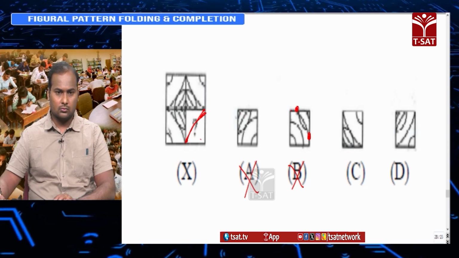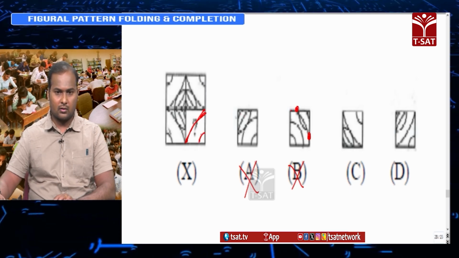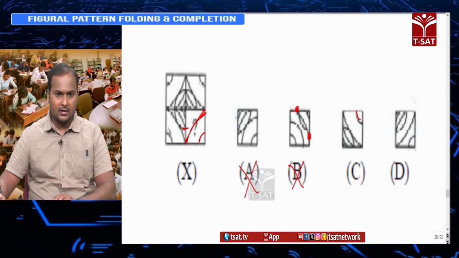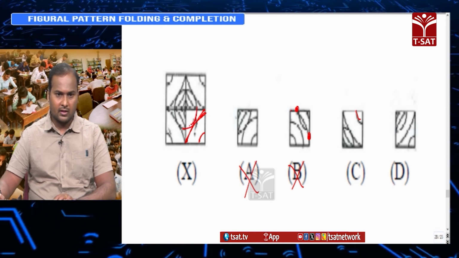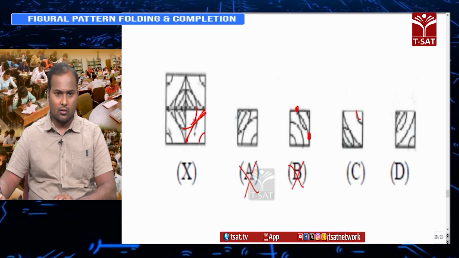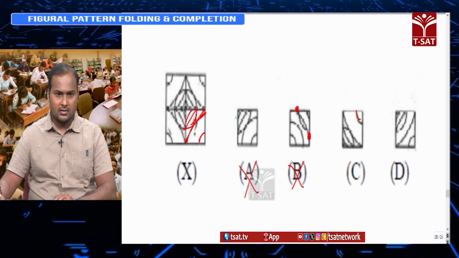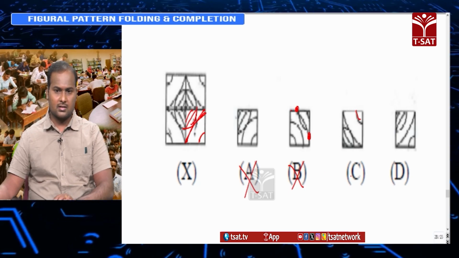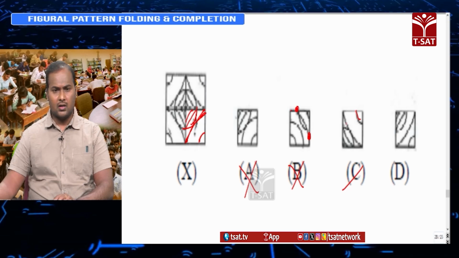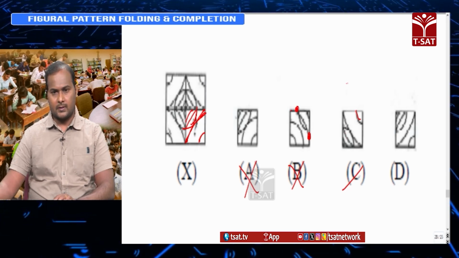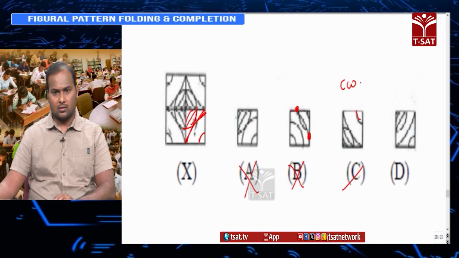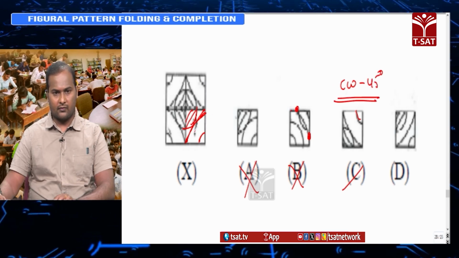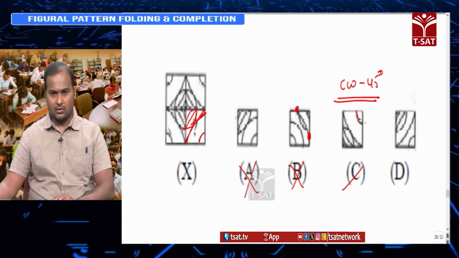So now what we have to do, you just draw the remaining part. So this is one more. Here also you have a circle, here also a circle, fine. Now you extend this particular circle. So now it became a circle. In the circle you have to draw two lines. This is one line and this is the other line. If you check this, it exactly appears that the answer is option C. How? See here, if you rotate option C clockwise 45 degrees, it exactly appears like this.